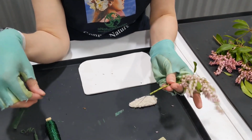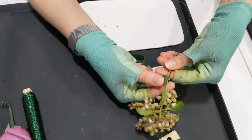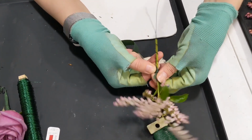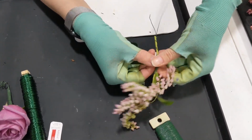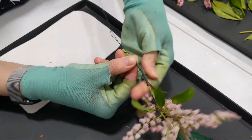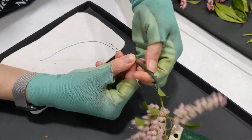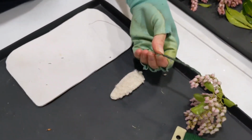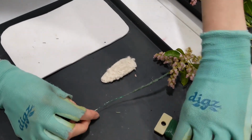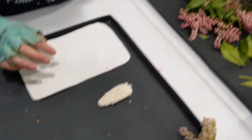Now with this coil wire method on the Andromeda, we're going to start up here at the top where the wire and the stem begin, and we're going to twist, tape, and stretch as we twist until that whole stem and wire are covered. And this is the part that can be glued down to our hair clip or onto a corsage. There we go. There's our first wildflower wired and taped. That's the Andromeda. Next we're going to work on some heather.